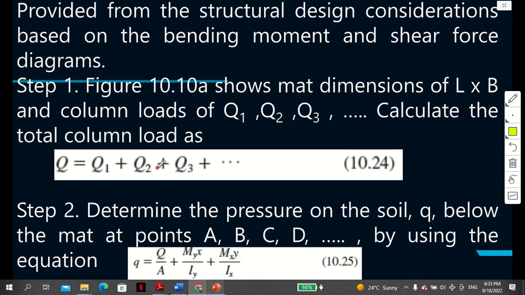diagrams. So this is basically borrowing from the knowledge of structures, and just to save you, some of you might already think this is very hard, but this is nothing, because the basic idea is stress is P, which now we are calling Q, sorry, Q over A plus the bending moment term, Pe over I.